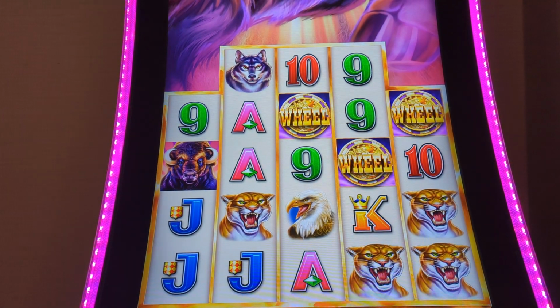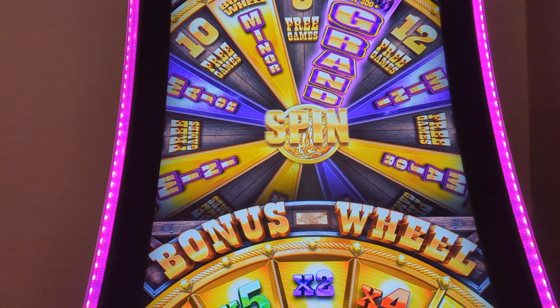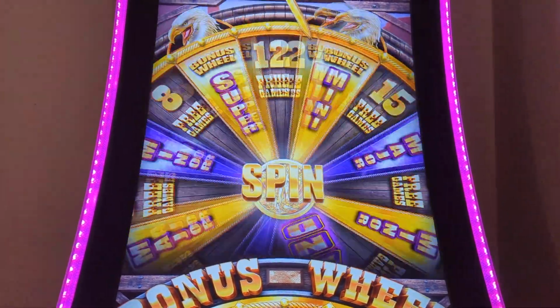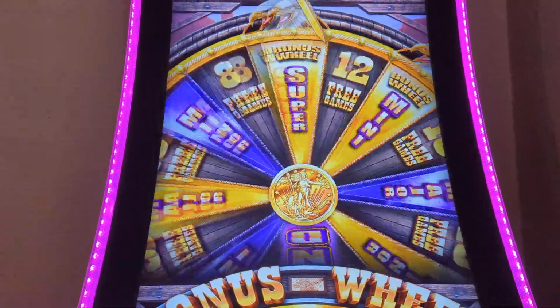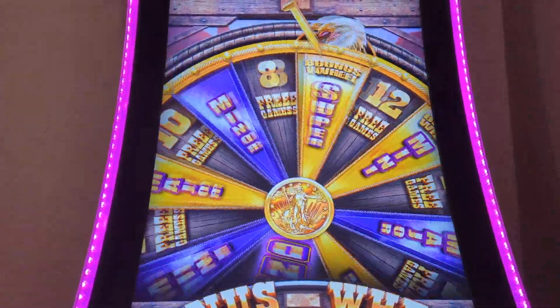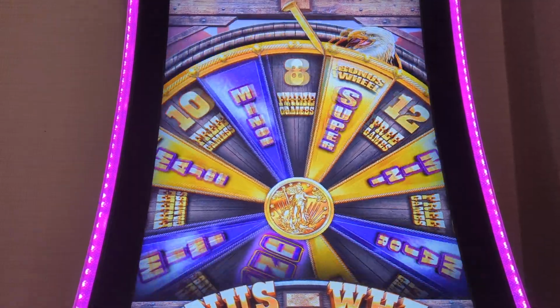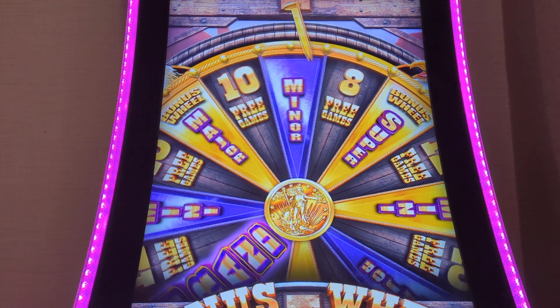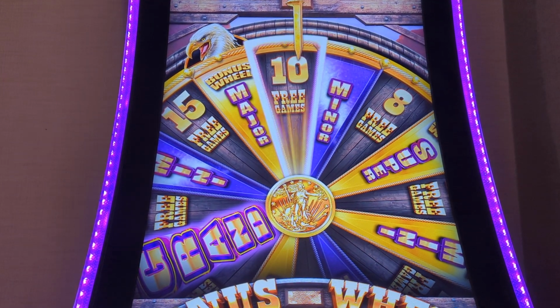You want to press? I think I've got a press for you. There's a spin. Press it. Come on, give me a grand. Come on, the grand. Oh, the super. Aww, free game.